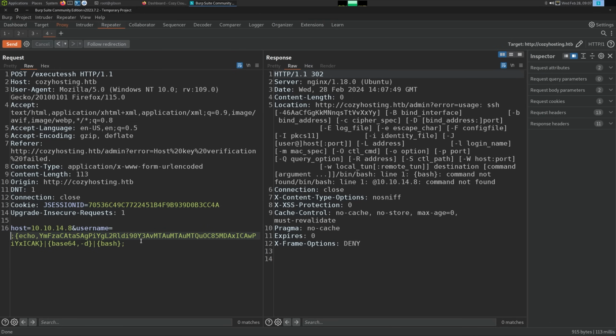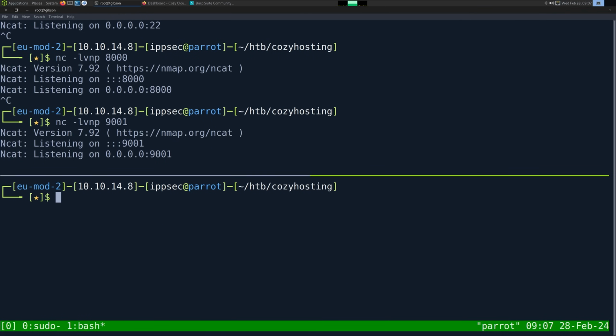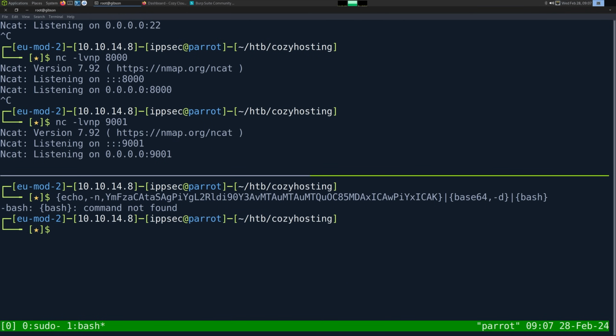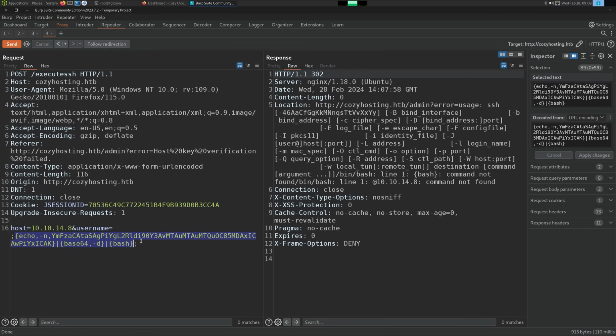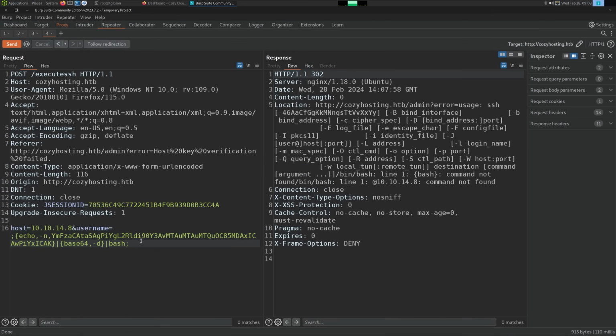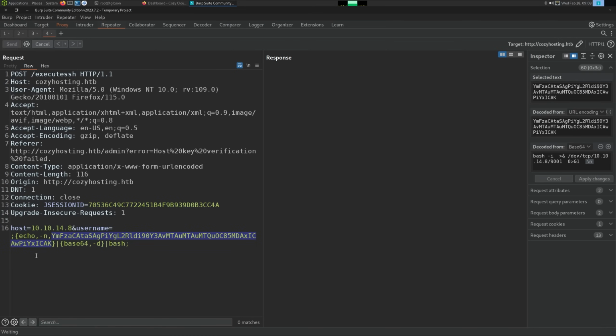Echo base64 -d. Do we need a -n? Let's try this command on our local box. Bash not found. Okay. So you can't put bash in this. There we go. It's hanging and we get a shell. So that's why I like always making my payloads as simple as possible, because I knew the error wasn't going to be around this, right?